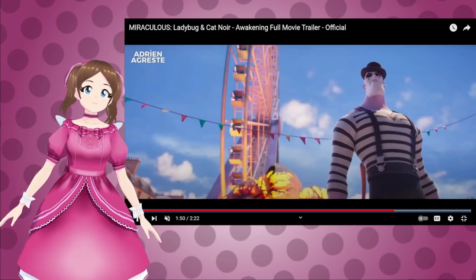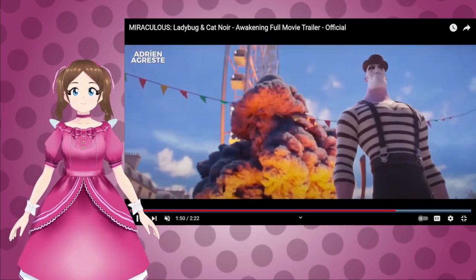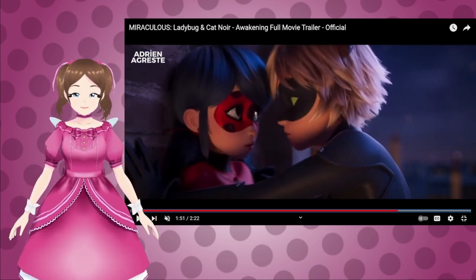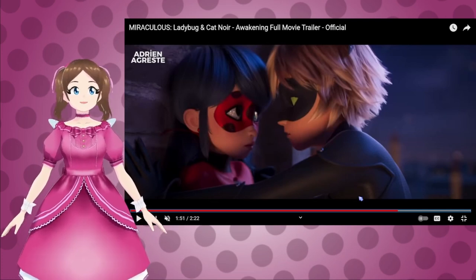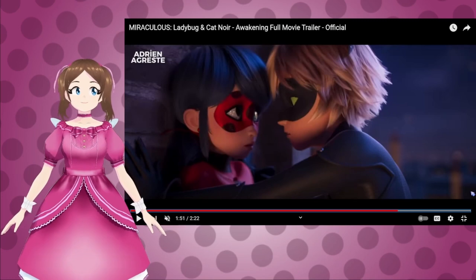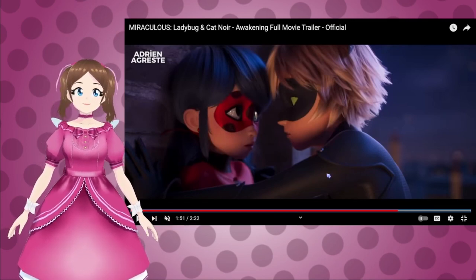And then Ladybug's just like, oh, Cat Noir. And we get an explosion — I'm guessing that explosion is first. So this is clearly him falling on her. Before anyone says anything, he's clearly falling on her and not pushing her up against the wall like Kagami did in Season 4. This looks accidental, so I'm letting this pass.